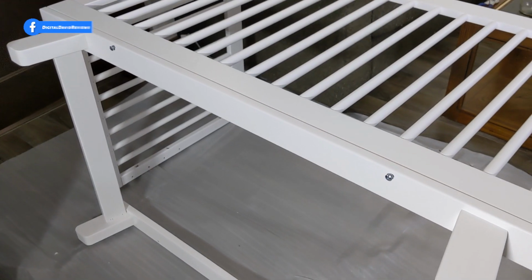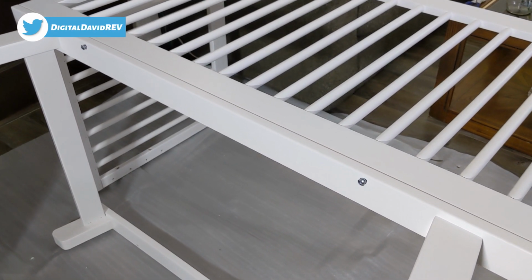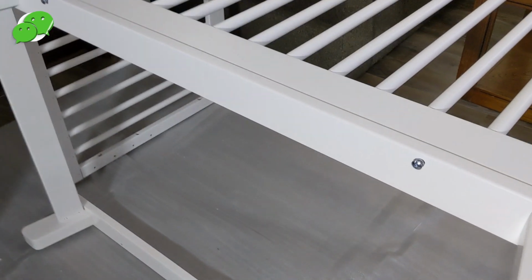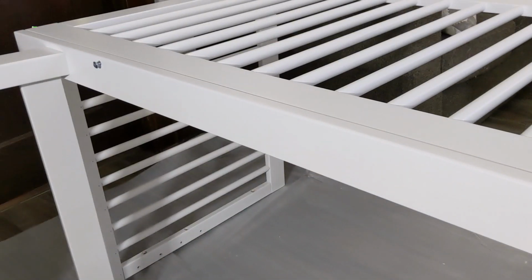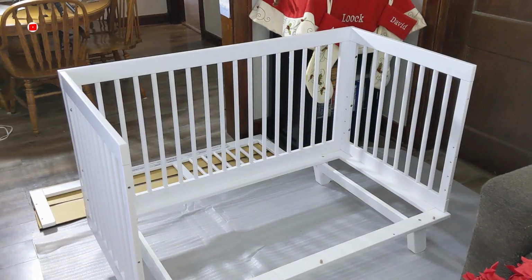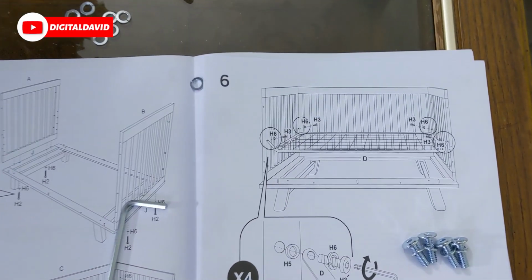To show you guys those 2 bolts at the bottom, I went ahead and laid the crib on its side. You don't have to do that for installation, but it might make it a little bit easier for you. Go ahead, use the Phillips head screwdriver and tighten both of those into place. Step 5 is complete and everything looks great. Now we're ready to proceed to step 6.